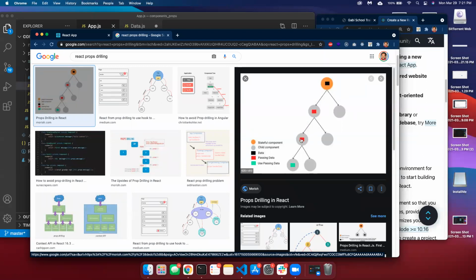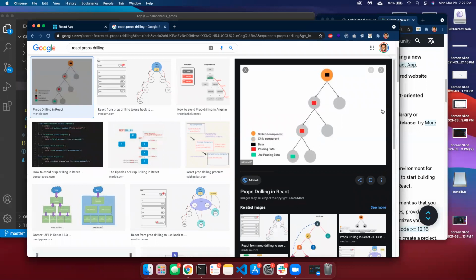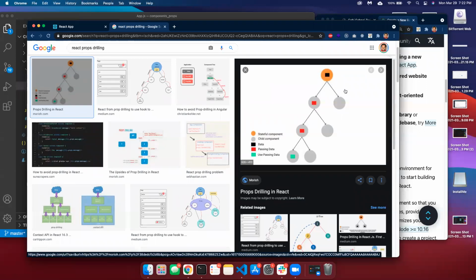So we cannot pass data from Lakes to app.js, and also Lakes cannot pass the data to a component that is at the same level as it is. So you cannot cross share state or the data. You can only go down and share it down. So that's something to keep in mind. And that's one of the limits of props. That's why in the future, you will learn different ways of managing the data, removing it from here and putting it somewhere else, so you could use it in any component.